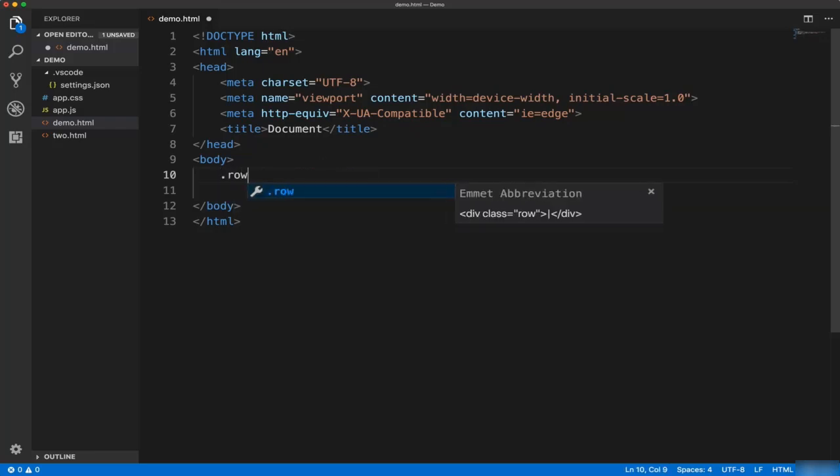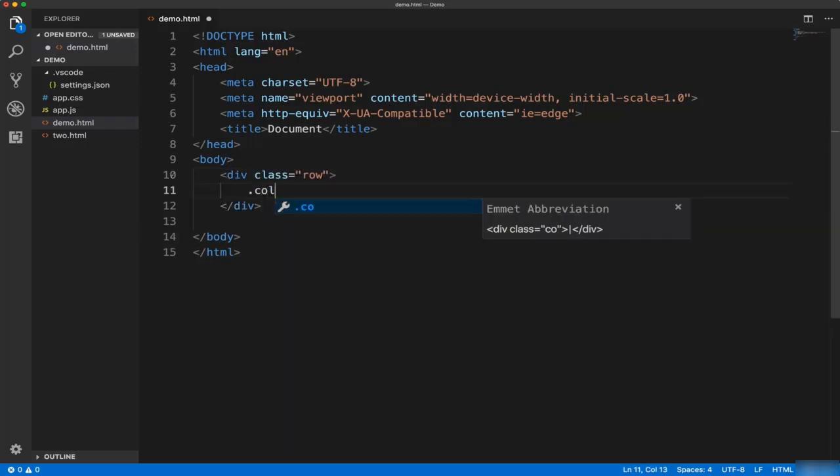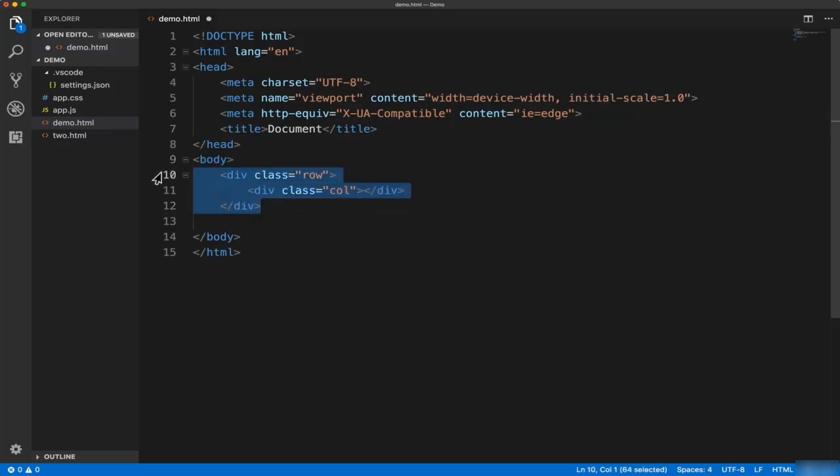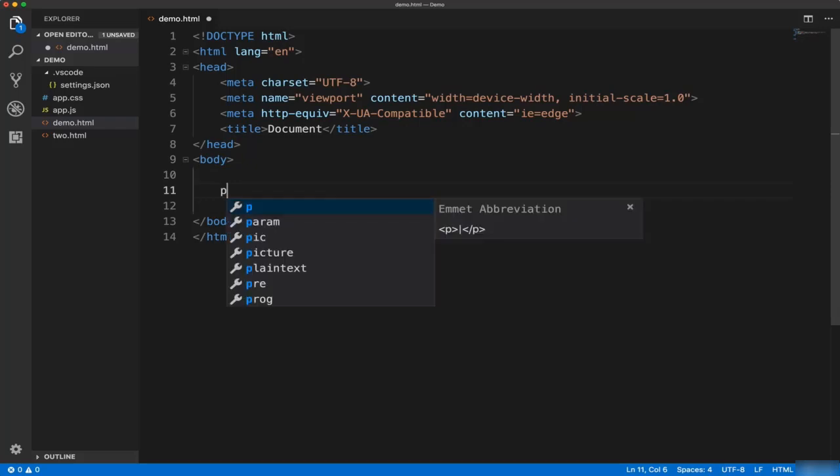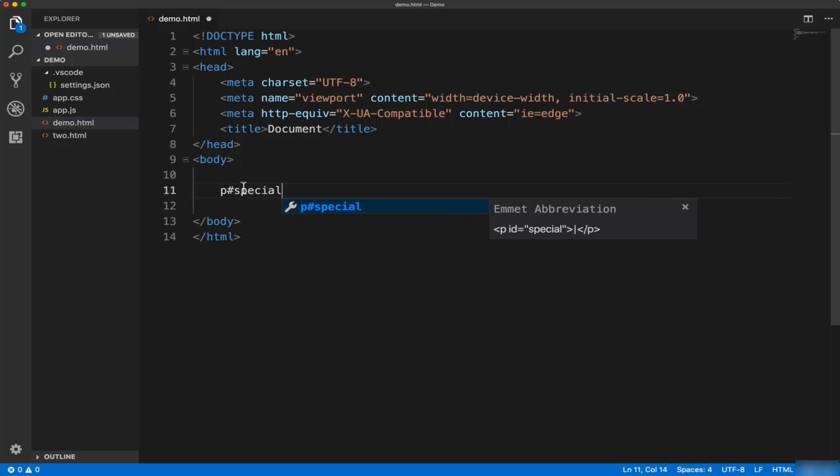So in the course, you'll see me do things like this: dot row, that's a Bootstrap class, or dot col, instead of typing div. It's just a shortened syntax. Another useful thing, let's say I make a paragraph with an ID of, I don't know, special. So I use the hash sign, and then a class of lead.